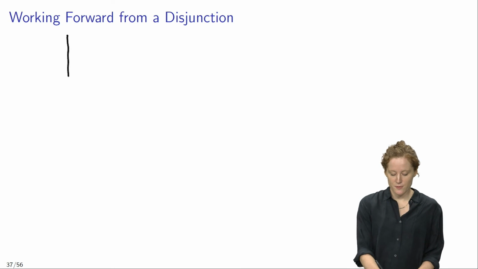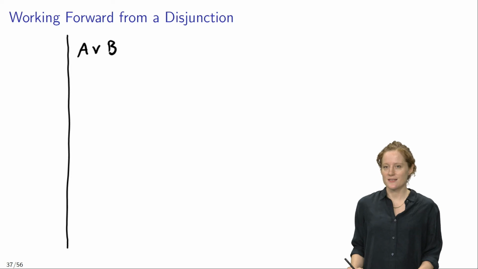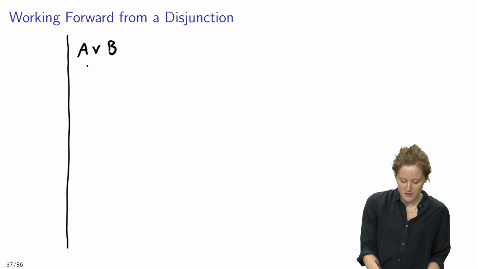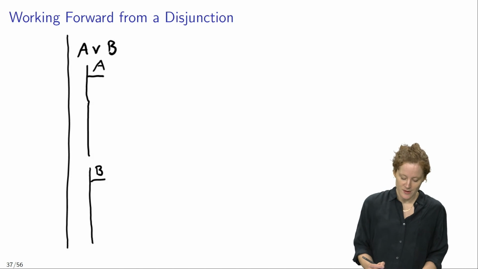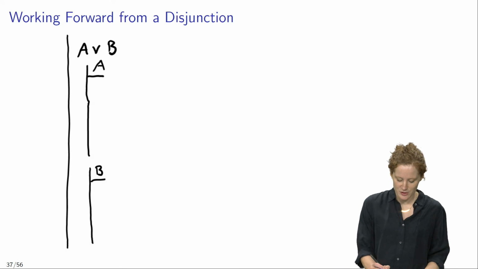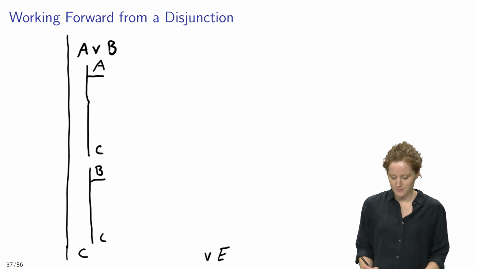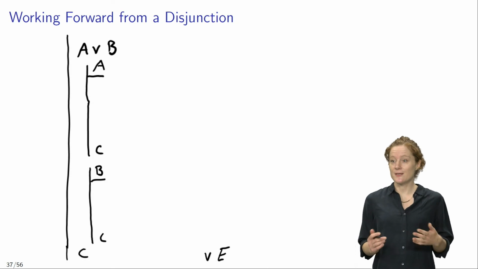Now, suppose that what you have in your proof is not a conjunction, but a disjunction, A or B. Forward planning then suggests to try to derive further consequences by applying disjunction elimination. And disjunction elimination always requires the use of two subproofs, one for each disjunct. And so I'll just set up my proof by drawing two additional vertical lines, one for each of my subproofs, and putting A on top of the one and B on top of the other. And then I consider what I can derive from A and B to see whether I can come to a common conclusion C in both cases, since that then would allow me to infer C by citing disjunction elimination. So that's the basic proof setup if my strategy is forward planning and what I have in my proof already is a disjunction.